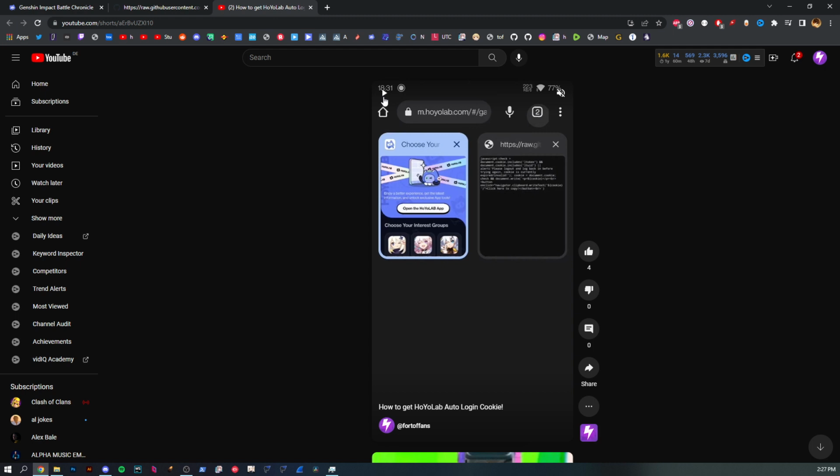So what does happen here? On mobile, you need to log into your HoYoLab. It's required for you, when you want to log in, if you're on the web page, you see the three dots at the top right corner if you're on the HoYoLab page. Click those, activate desktop site, then you'll be able to log in into HoYoLab.